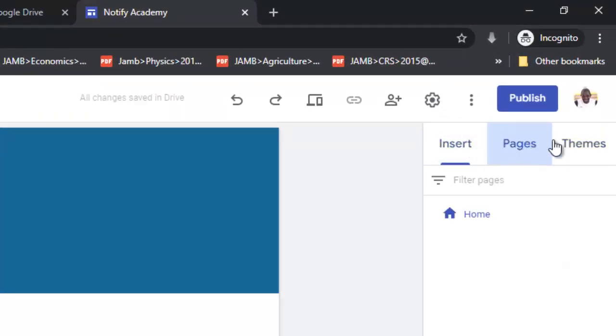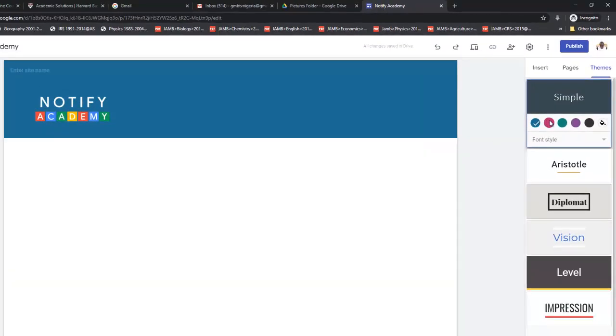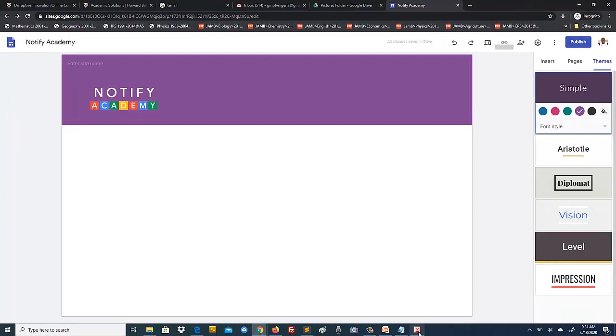It's possible you're on insert pages, but I want you to click on themes, right? We're using simple. This is the color it's using currently, the first one. We want to change it to what we have on the image. So I'm going to click on this one. You see, clicking on it changed it. Then you can also play with it the way you want, in different colors. So let me look at it again. Okay, let me not do exactly that, since we've seen how it looks on this. Maybe we should try another different and beautiful color just to make it more appealing.